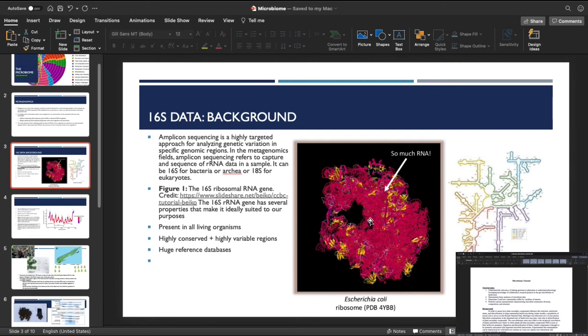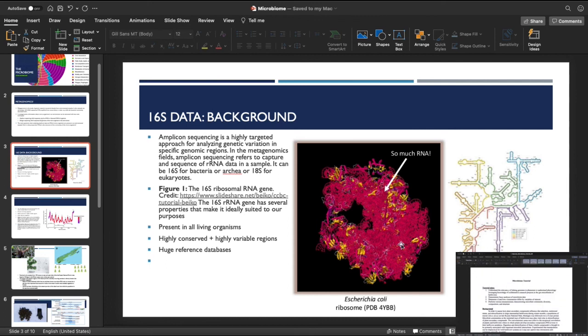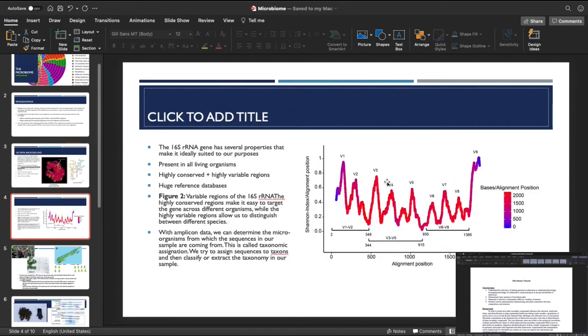It's really targeted so that you're only targeting specific regions of the ribosome. In the data set that we have today, it's a V4 through V6 region. I lied, V3 through V4. I almost forgot. V4 through V6 is another common one. They target specific regions that they know have highly conserved regions, so that they also have huge reference databases. These are the regions that they'll target. There are regions that are super variable, so they know that they can reference them to the databases.